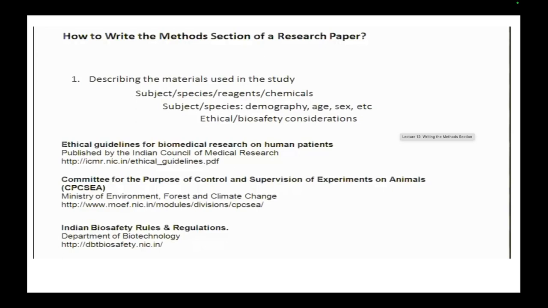So for the animal ethics committee, if you want to do any experiment on animals, you have to submit your proposal to the Institute Animal Ethics Committee. In that committee, there may be veterinary persons, researchers, and overall human rights and animal rights persons. All these persons decide in the committee whether you should be given approval to conduct this study or not. So before doing any study, you have to seek approvals from the agencies.